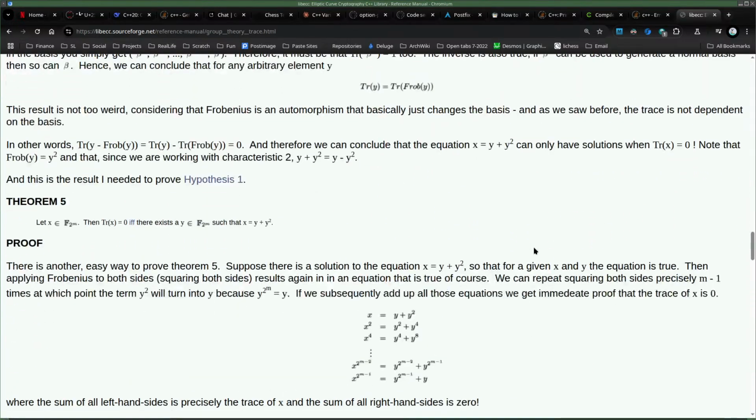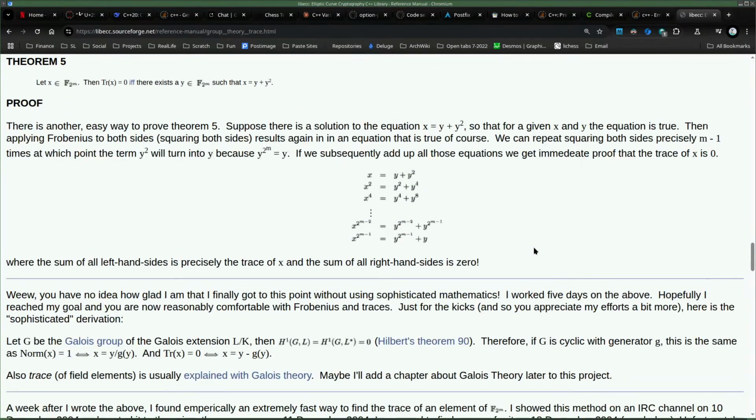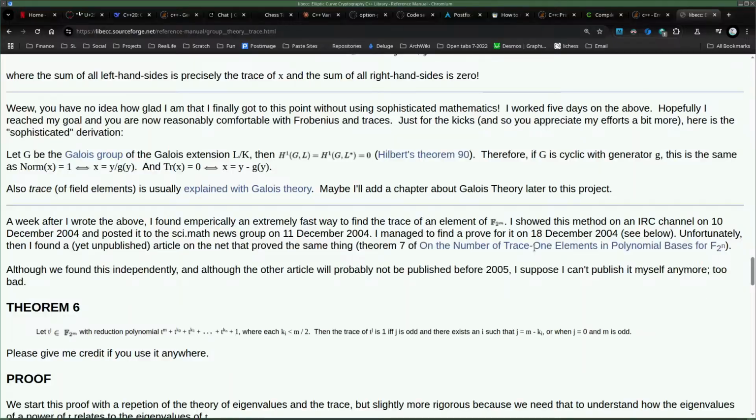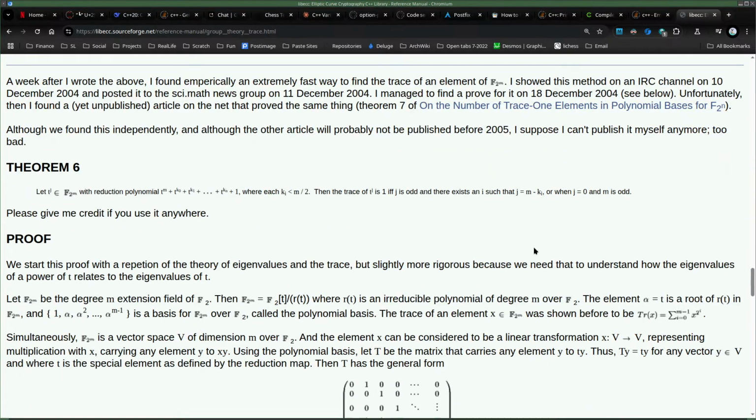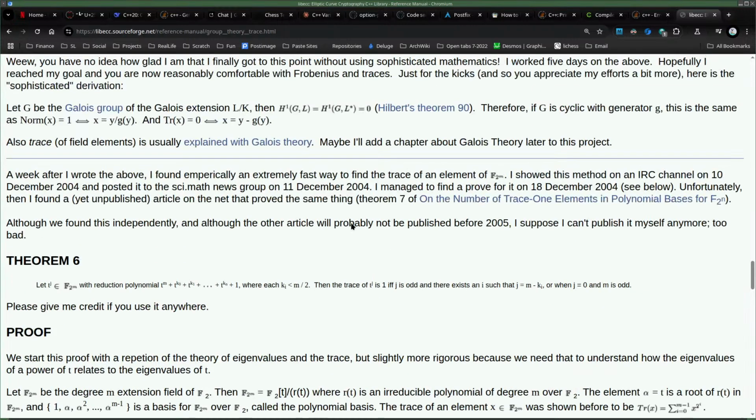Let's see if I see that written down somewhere. Oh yeah, I found an insanely fast way to calculate the trace of a field element.